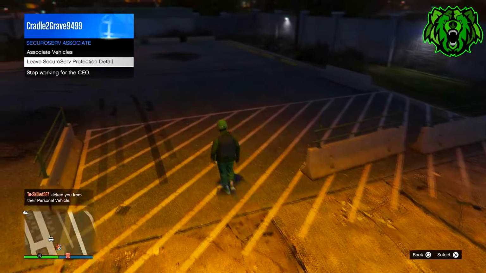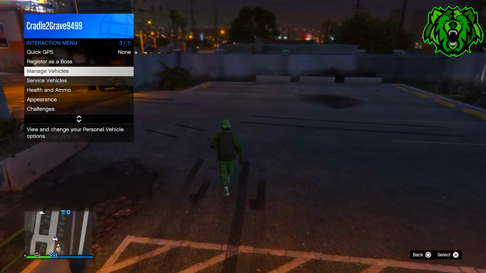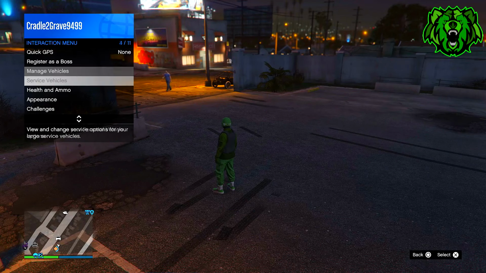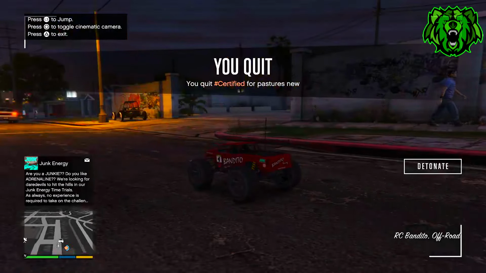So what you want to do now is go into CEO and just leave his CEO. Now from there, just open up your interaction menu and request your MOC. Once your MOC has landed and you see it on the map, go into the interaction menu and go into the RC Bandito.